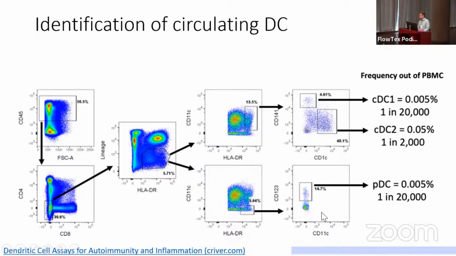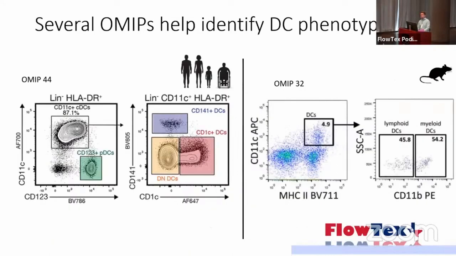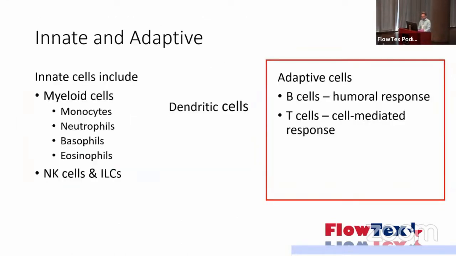And for those, we have other markers like CD123. And you know, there's a couple of different flavors of dendritic cell that may perform a different function. That's really what you need to know about it. It will present antigen. There are several omics. We talked about a lot of omics at this meeting. And these will also help you to identify dendritic cell phenotypes if you're really interested in those very specific features that I talked about, whether that be a plasmacytoid dendritic cell or a conventional dendritic cell or a migratory one, et cetera, et cetera. You can look all that up and see exactly what you need, but you just have to kind of know what the dendritic cell is actually doing.